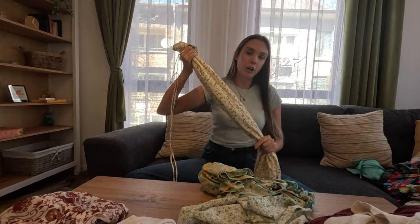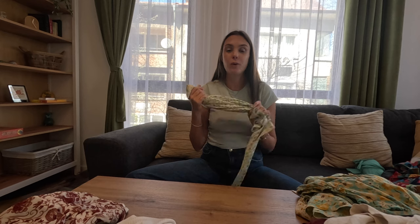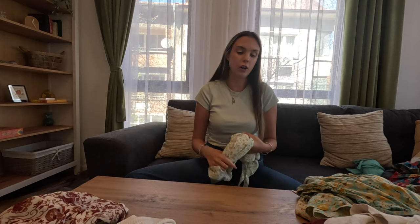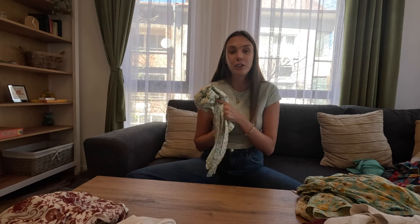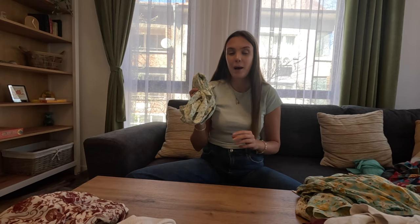Moving on to skirts and dresses — I have two dresses I've had the whole time: one longer dress and one shorter sundress. You also need something to cover your knees for temples and mosques. When we were at Angkor Wat I picked up a blue skirt but ended up sending it home — it wasn't really my style and it was really heavy. Then I found this beautiful silk wrap skirt at a market in Kuala Lumpur and I've been wearing it ever since — it's a little dressier so I wore it out to dinner at Marina Bay Sands.